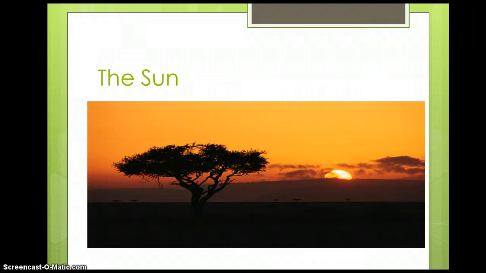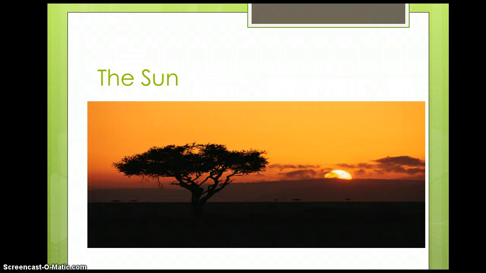So if weather includes all these factors, then what is climate? Climate is the term for the weather patterns that an area or region typically experiences over a long period of time. The climate of a place depends on several different factors, things like elevation, latitude, and location in relation to nearby landforms or bodies of water. That's the climate. It's over the longer period.